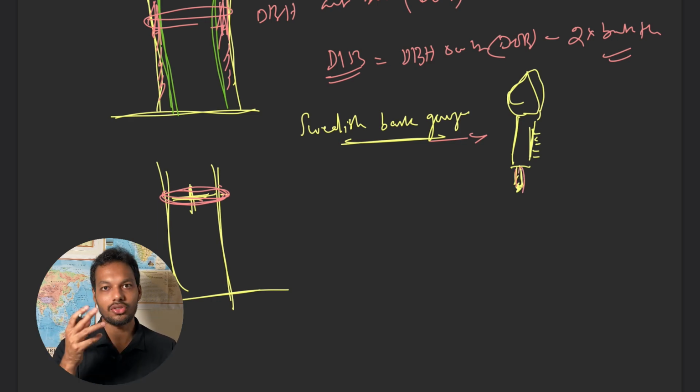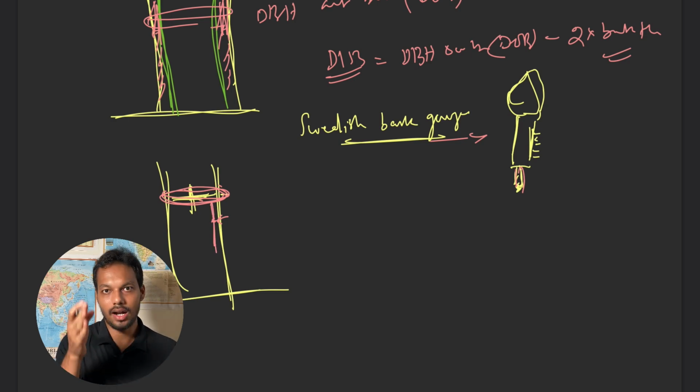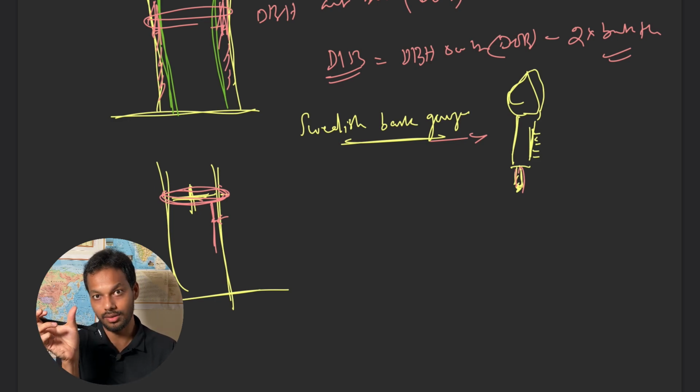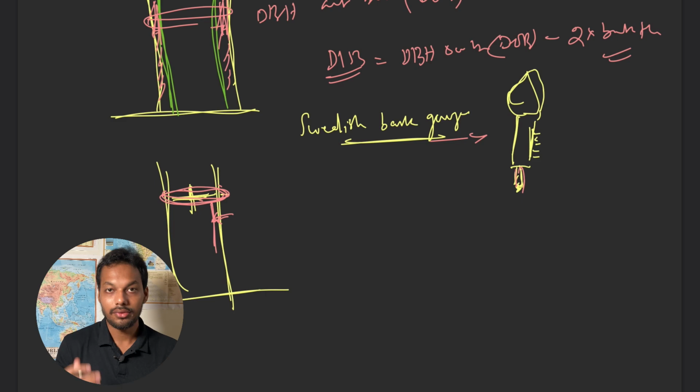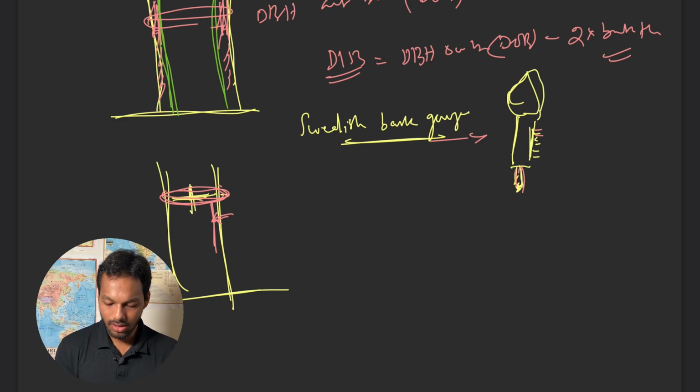There is a pointed structure attached to the Swedish bark gauge. When we pressurize the gauge along the stem or the trunk, that pointed structure moves along the bark and is restricted by the hardwood present inside the bark. After entering through the actual bark, it stops due to the resistance of that hardwood. Then you can pull out the gauge and see the thickness, either by manually putting a scale along the inserted part, or there is already a scale showing to what extent it was inserted. In this way you can record the bark thickness.